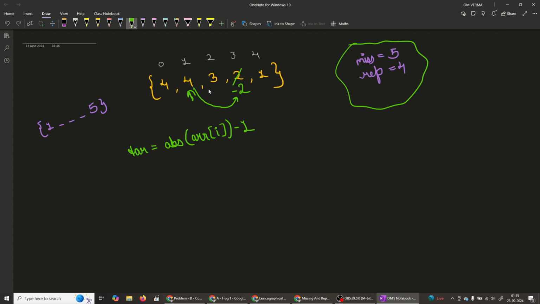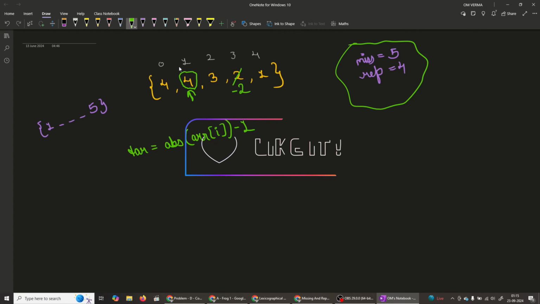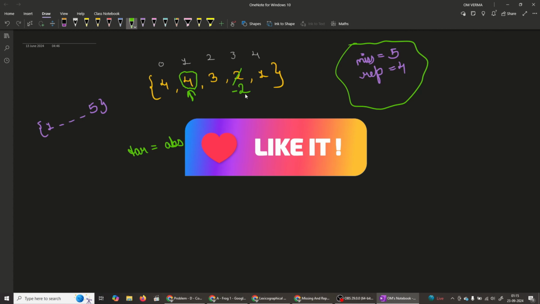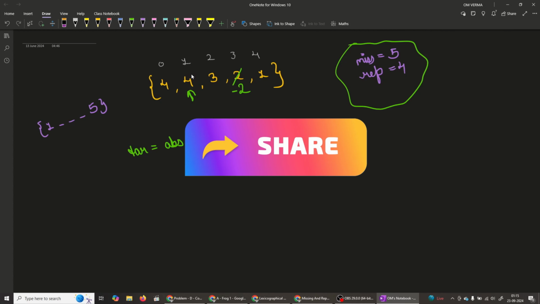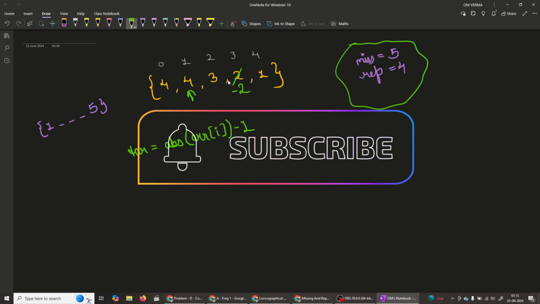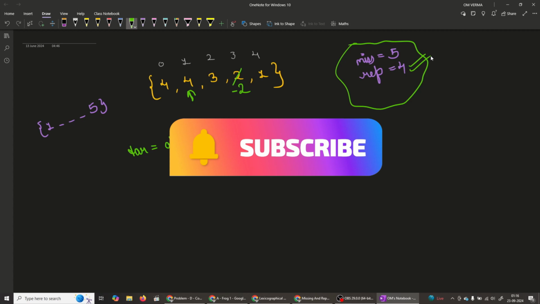When we go to this index, we see that it has already been marked as negative, which means an element before has already marked this as negative, so this element is a repeated element. So we'll mark 4 as repeated. We have found this 4.